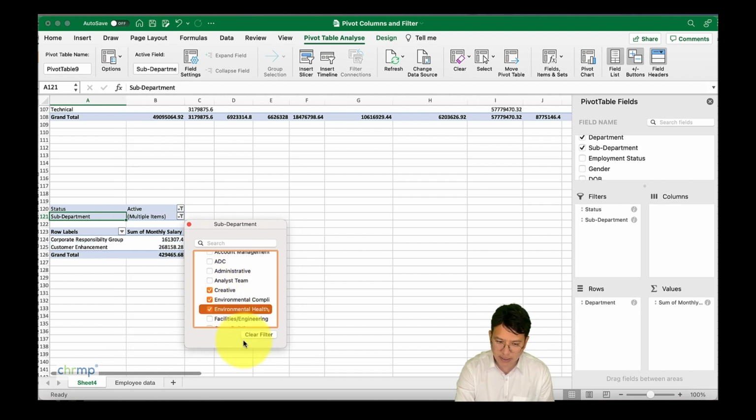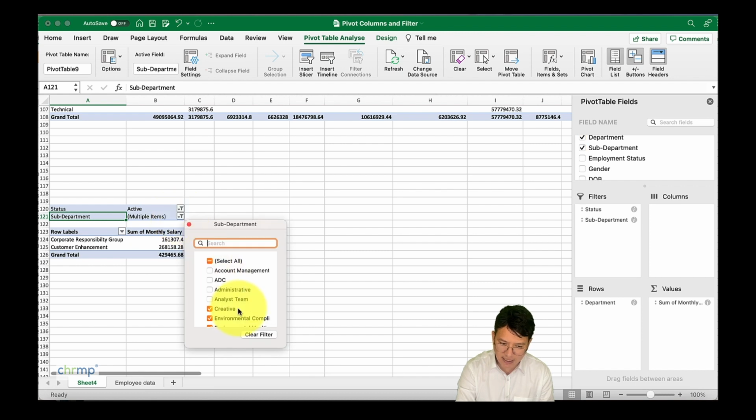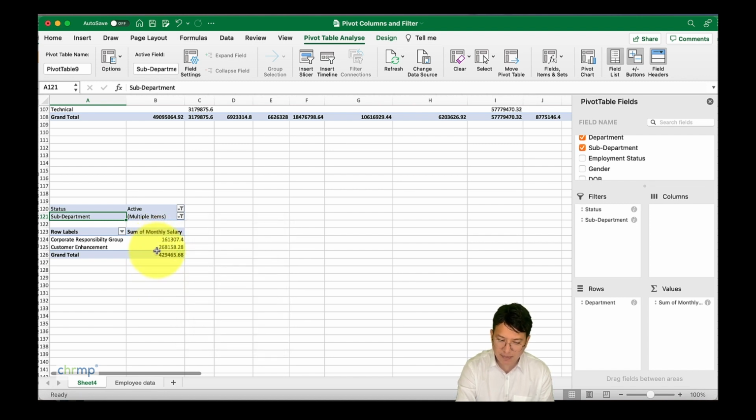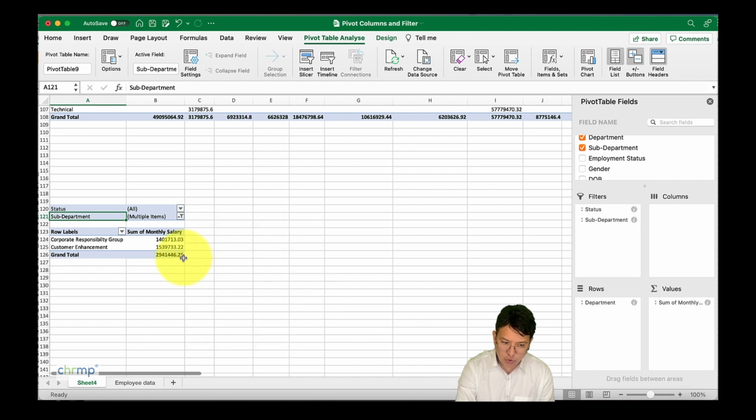You can choose more than one. Click outside the box, and here we have multiple selections where we have selected your creative, your environmental compliance and environmental health. However, we just have 2 data points, and the reason why that is because we have those 2 data points here.